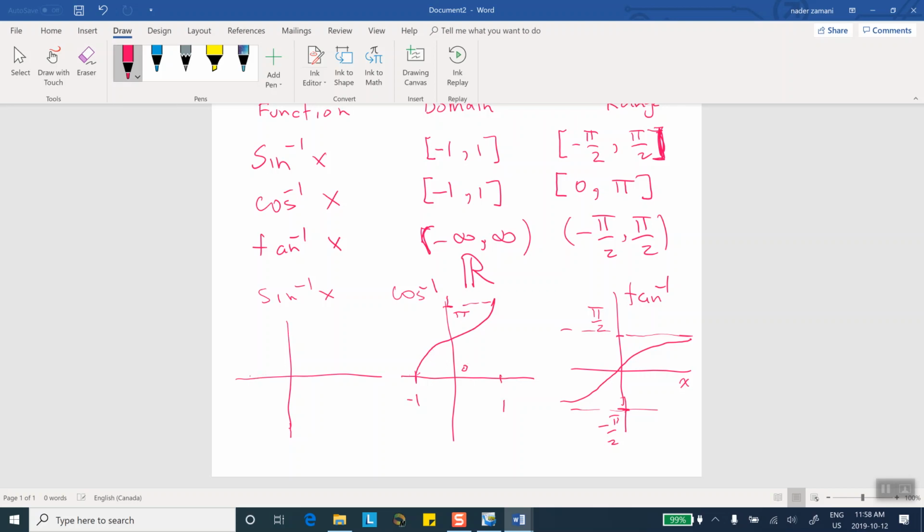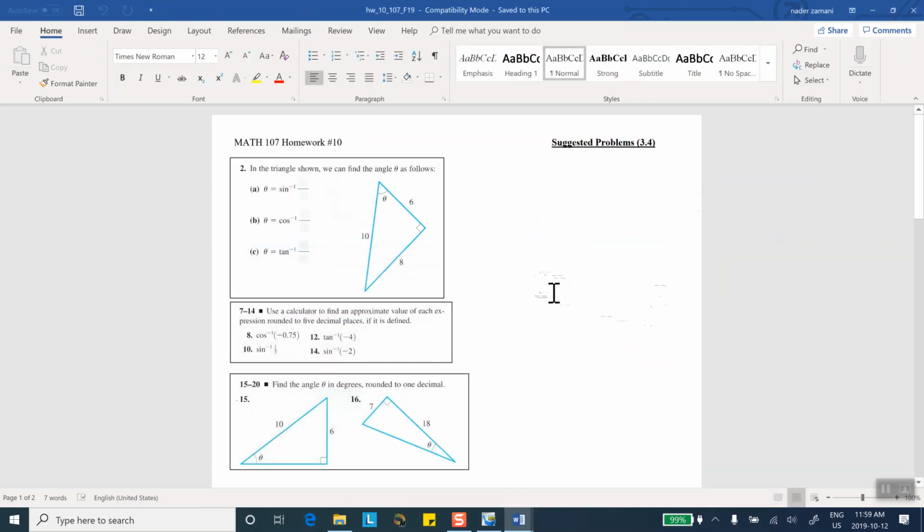As far as the sine inverse function is concerned, it goes also between minus 1 and 1 for x, and as far as y goes, it goes like this. Okay, so this height is pi over 2, and this is minus pi over 2. These graphs are not repeated in the present section, but I don't think it hurts if you see them again. All right, so let me minimize this, go to my homework problem.